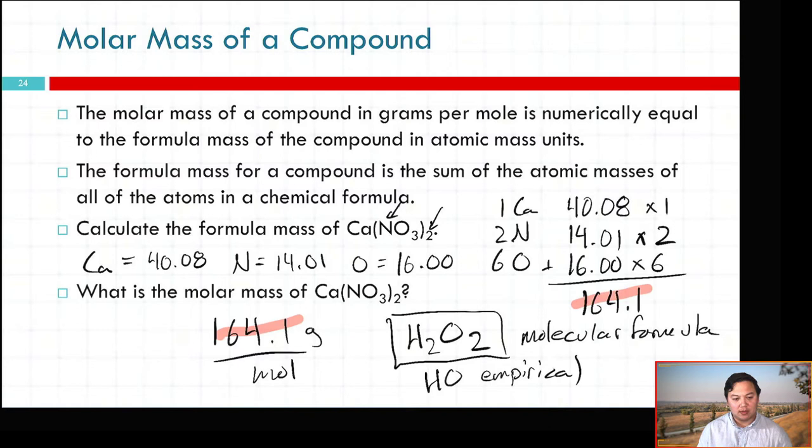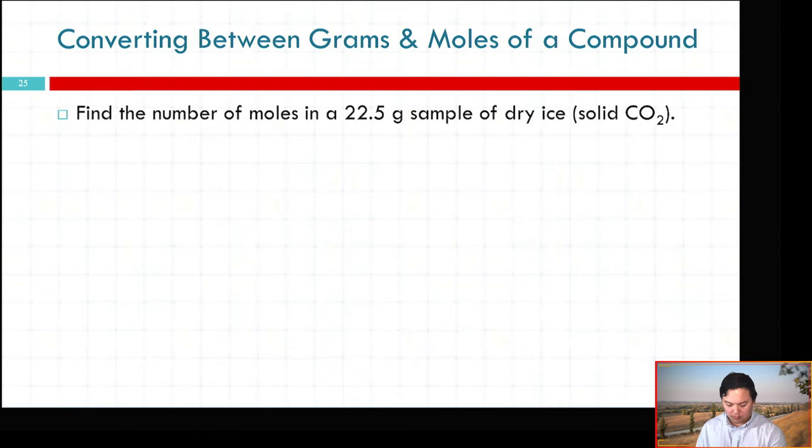Yeah, so formula mass is the same as the molar mass for compounds. I think it's just a distinction, because we call it the molar mass of an element, and this is just trying to show you that when we calculate the mass of a compound, we calculate it using a formula, that's why it's the formula mass, but that is also equal to the molar mass. So it's kind of semantics. Molar mass and formula mass for compounds are the same.